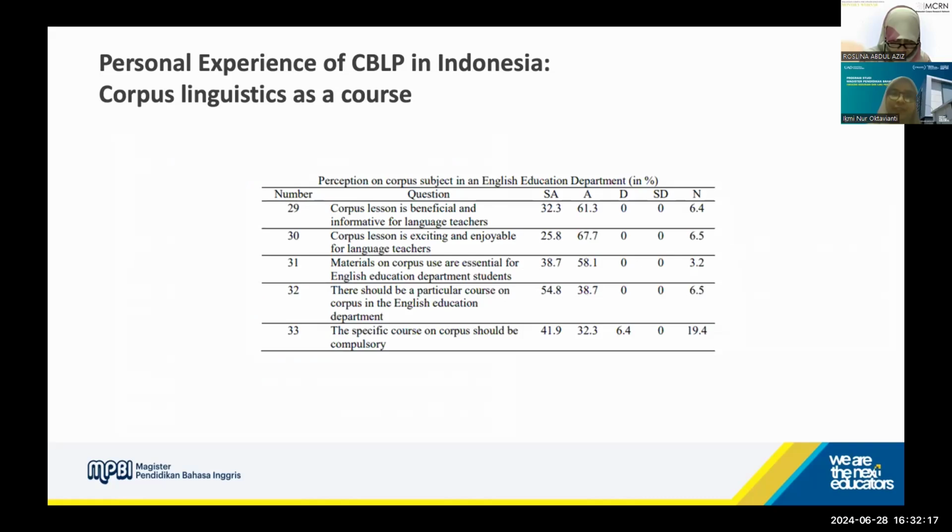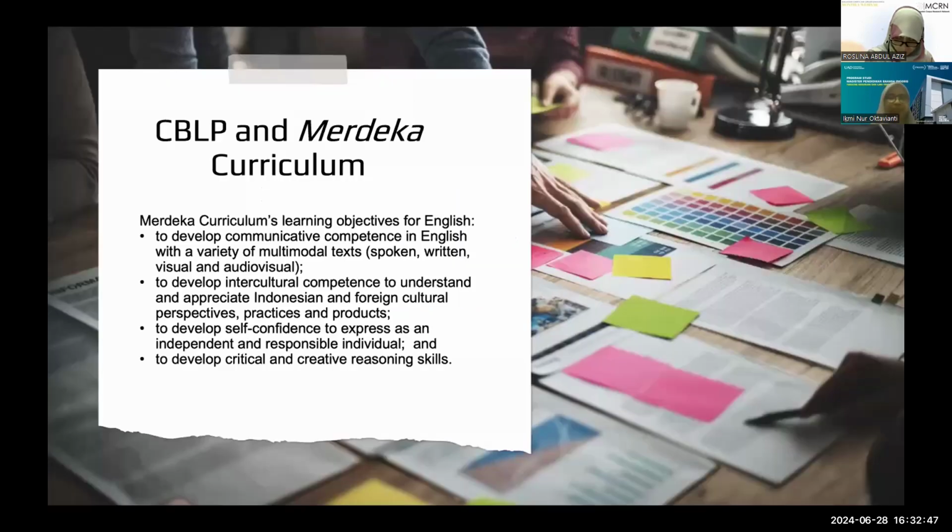In terms of the existence of corpus linguistics as a course in an English education department, the students agree that they should have that. There should be a particular course on corpus in the English education department, as shown by the results of the questionnaire. And the specific course on corpus should be compulsory as well. In our department, it's still elective. So maybe in the future we can make it a compulsory subject.